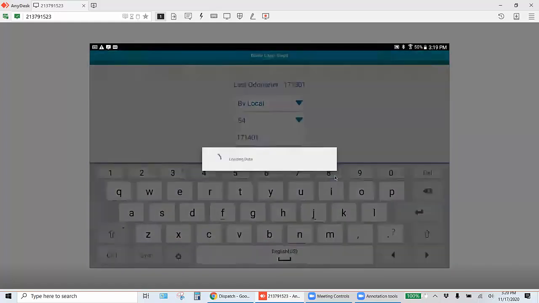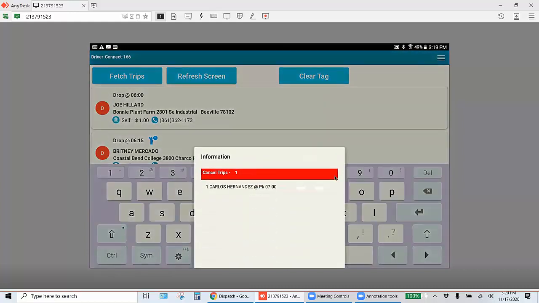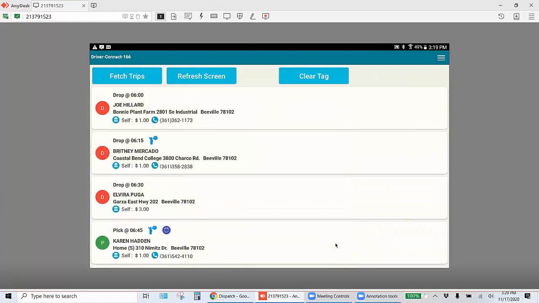Now, suppose he had some cancellations on his route. Now watch what happens. So any cancellation that's already in the route, they will get it right away.